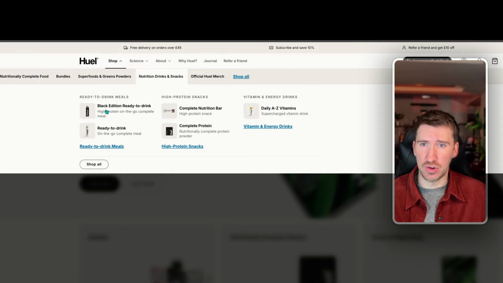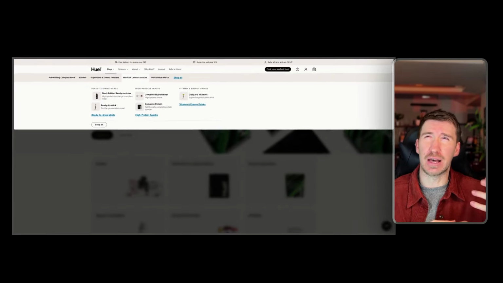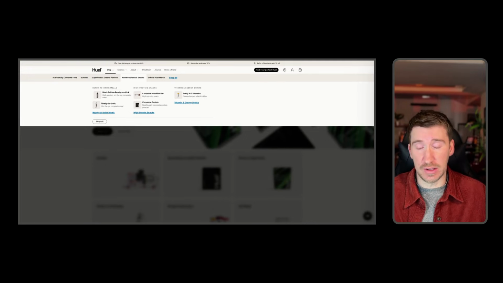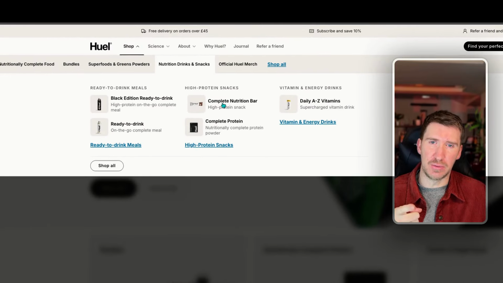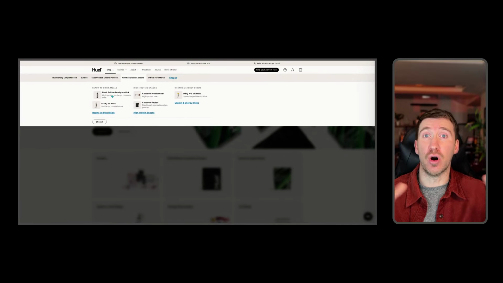I've got subheaders for each one. I've got a little image. So for some people, for example, they buy, well, I've definitely had the black Huel, but I can't remember what it's called. Obviously, it says black edition. But there's a clear difference between them, so you can click on them. I think it's nice to have that image in there combined with the text and a little bit of a description. And again, you can get away with this because they don't offer too many things.